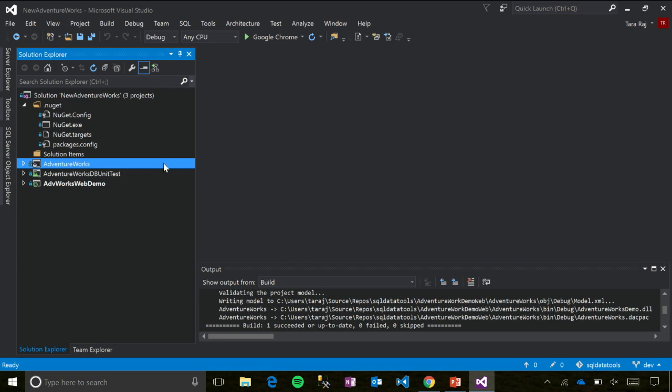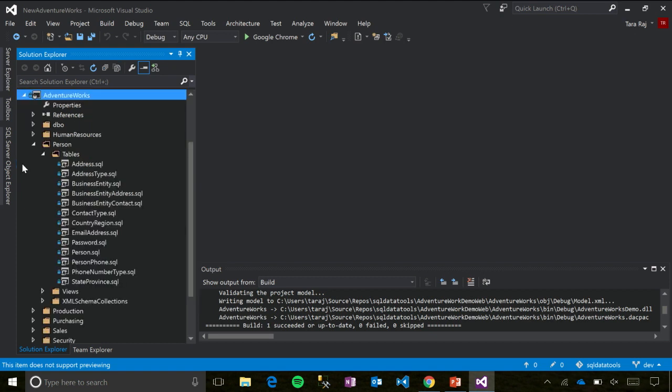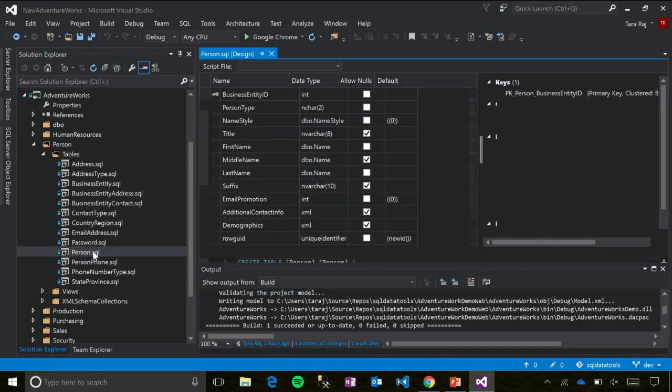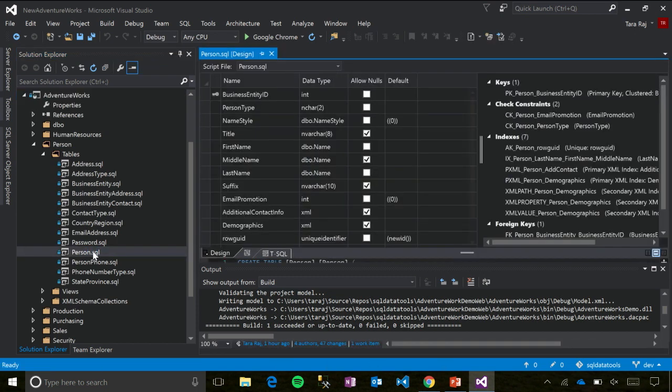The view we have up is Solution Explorer, which is how you can see the different app parts. So here we have our AdventureWorks app. We have various unit tests, as well as the demo itself. So here is the AdventureWorks database. Going into the database, we can go into the tables, and we select the person.sql table. Once you select that table, you're actually launched into SQL Server Data Tools. It's a rather ubiquitous experience, as you don't even know that SQL Server Data Tools is being launched, but you're actually using it. And that's part of our goal for this experience.